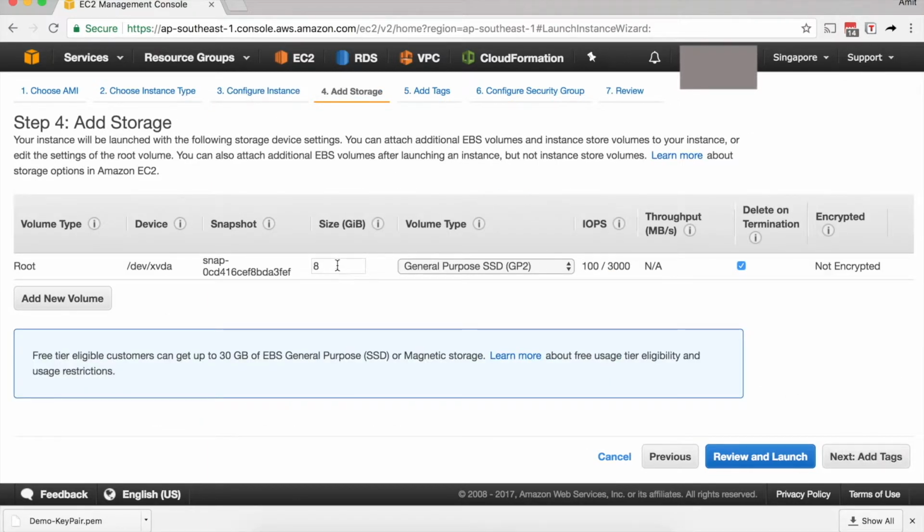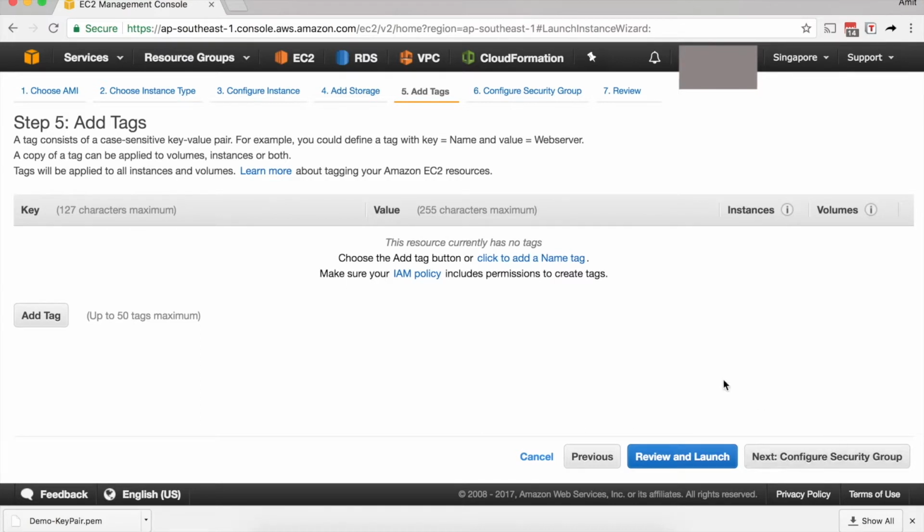Add storage. This storage is the EBS volume. If we have instance storage, it will show here as an instance volume, not as an SSD. Right now this is SSD. These are kinds of SSD. They provide us general purpose, provisioned, and magnetic. We can go into the details later on. We need to click next. Tags, if we need to have any tag on it. Tags are basically, we can have multiple tags on a single entity, you can show any entity in AWS, and tags are very helpful. We can cover it in the future.